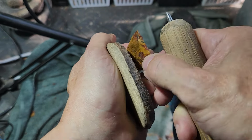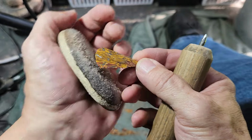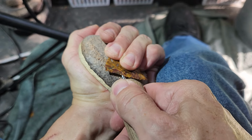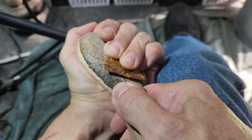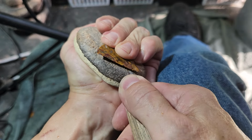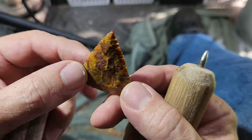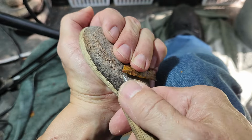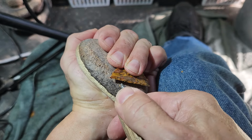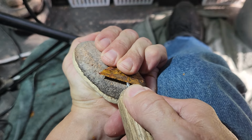So does this stuff nap nicely? It does nap nicely. Will yours nap nicely? It may or may not. You need to nap a bunch of it and see which ones work. You order a bunch of this from Jeff, you'll go, I saw it on the Jack Crafty video, but my rock doesn't look exactly like it. It didn't nap like that either. What's up? Don't blame Jeff. Blame the rock. It's variable. It's a natural material that has much variation.